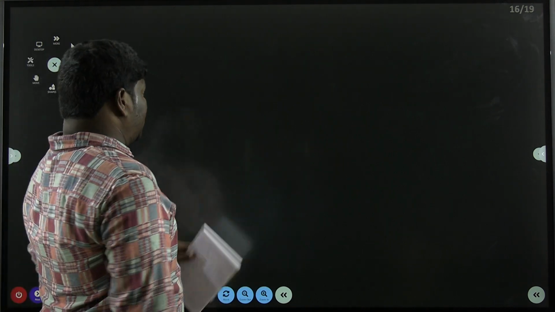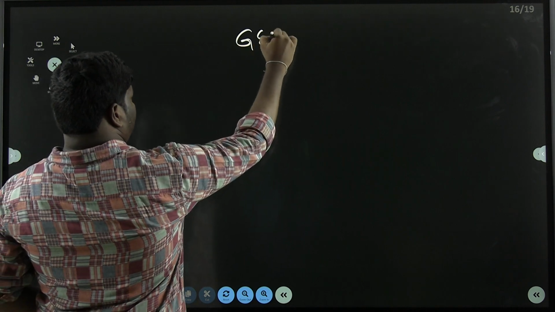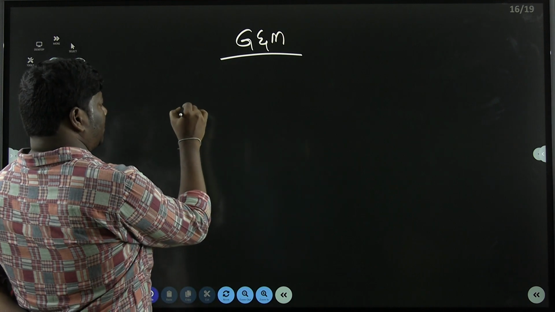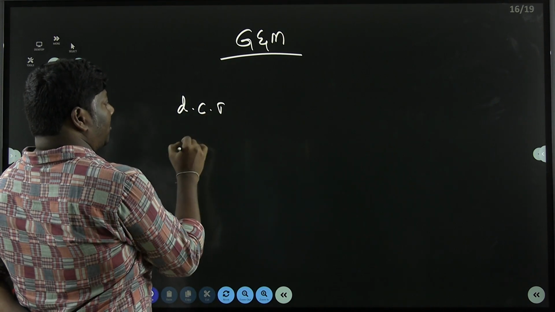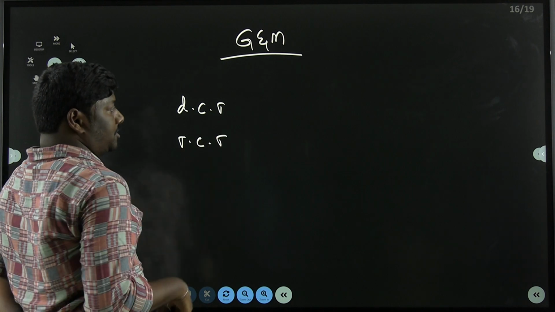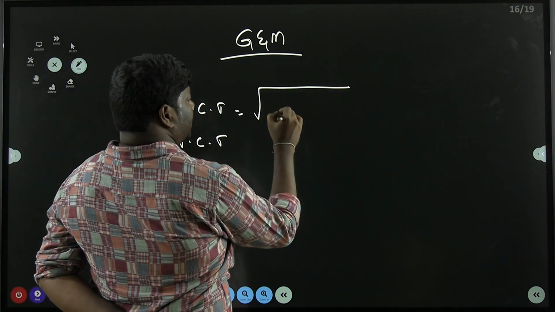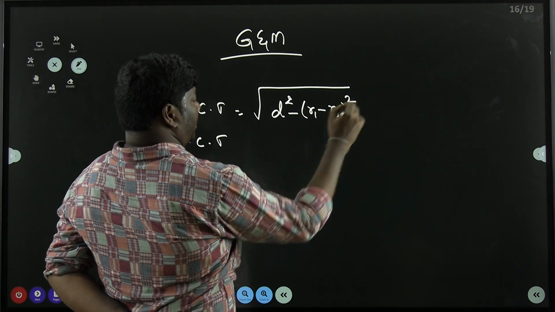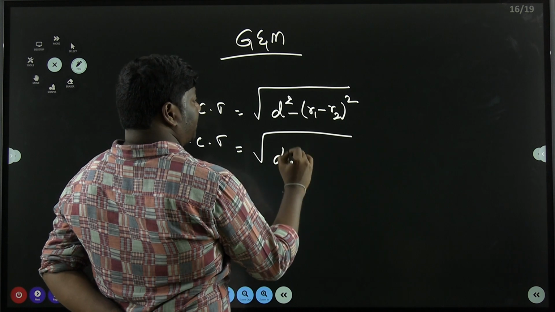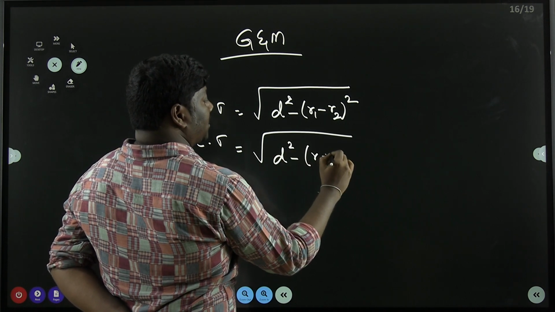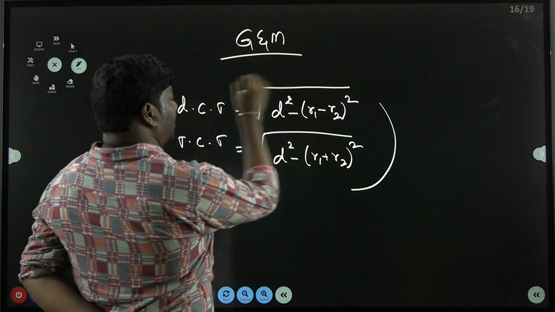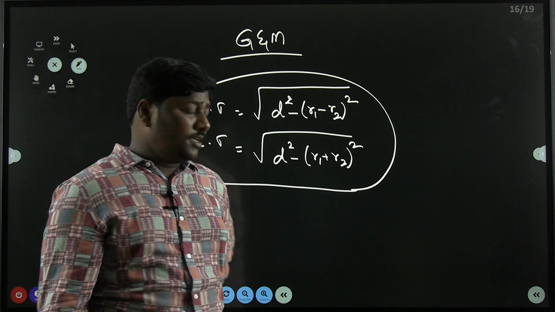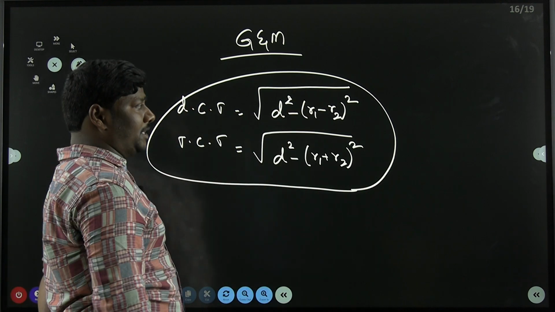If you look at geometry and mensuration, questions based on tangents. You need to know the direct common tangent and transverse common tangent. You can expect a question. If the distance between the centers is d, then d square minus r1 minus r2 whole square. In the same manner, d square minus r1 plus r2 whole square. These two formulas are important. So in the last minute revision, you can just learn these two formulas. The values you can always end up with the Pythagoras one.